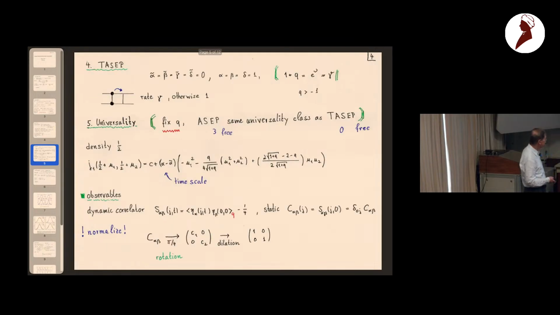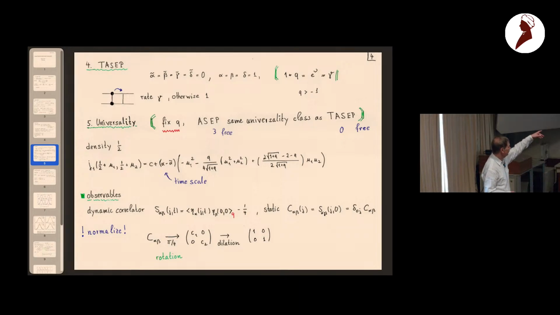The next thing is maybe we can look at the TASEP. That always looks like a nice simplification. And in the TASEP, all the tildes are zero; you do only forward jumps. Then you can look at how many freedoms you have, and it turns out you already have three equations. So there's not too much freedom, and there's a single weight gamma which you can choose.